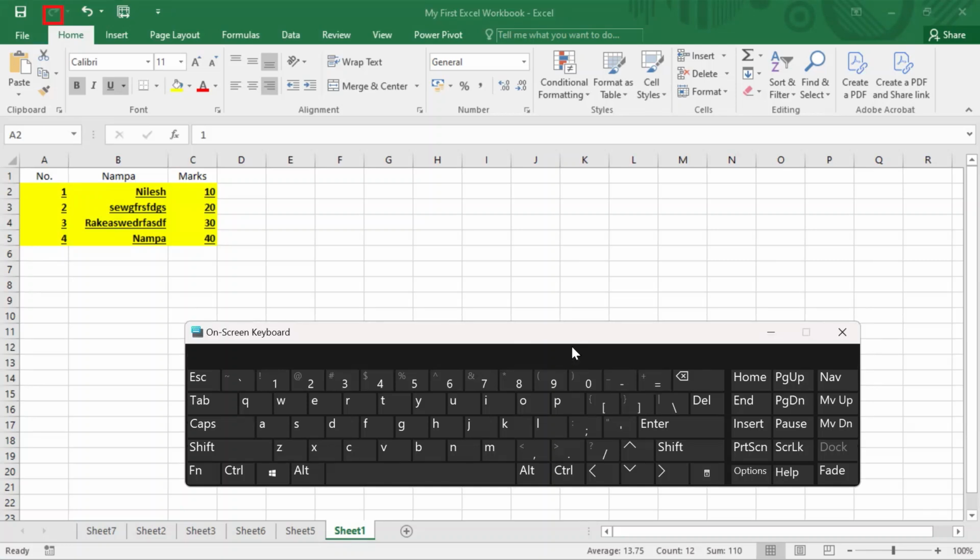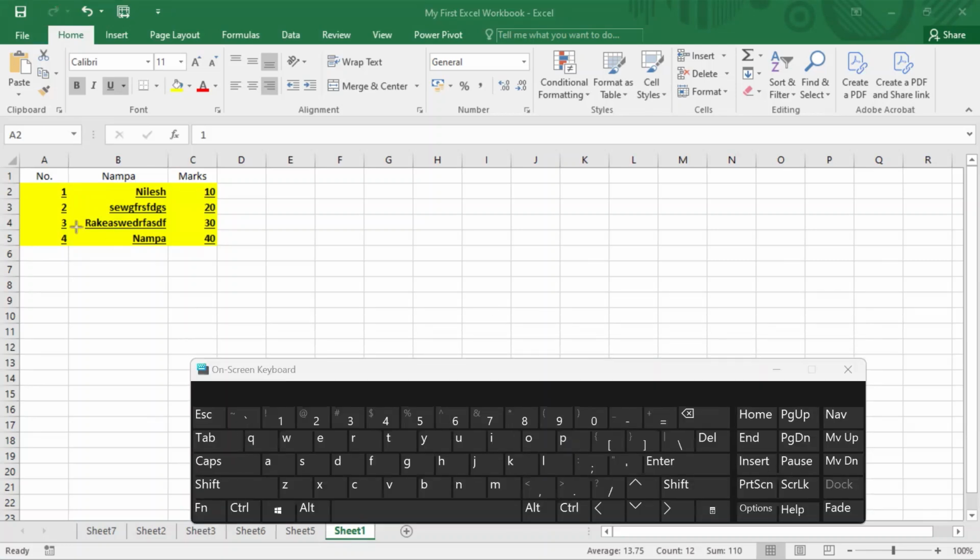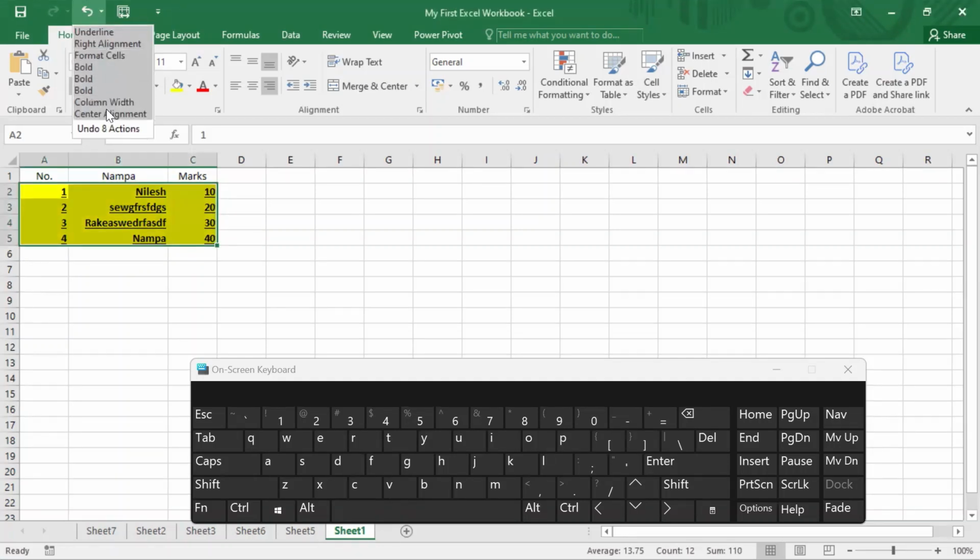So this is how you can undo or redo changes in your Excel if you perform something which is not supposed to be done. And you can check what all things you have undone or redone from the arrow tab that is available next to the relevant action, whether it has to be undone or it has to be redone.